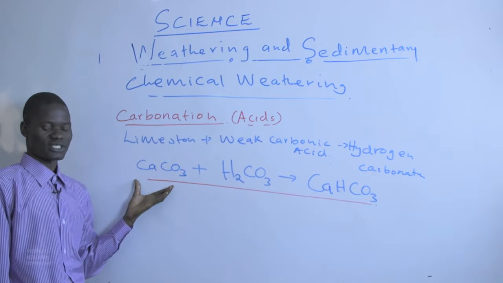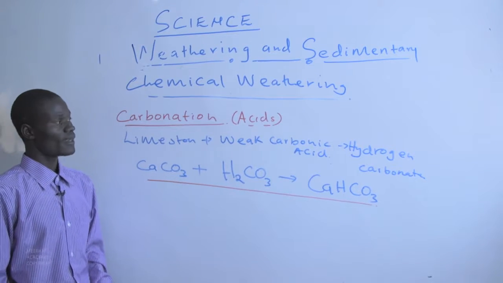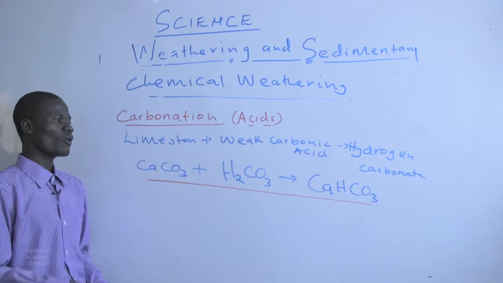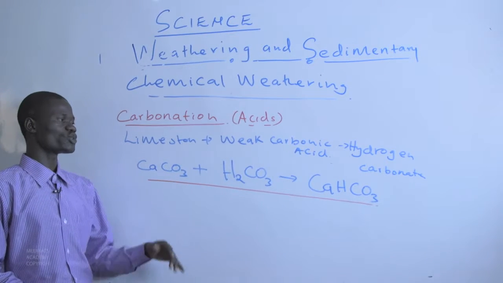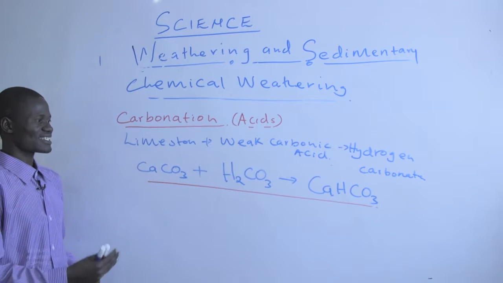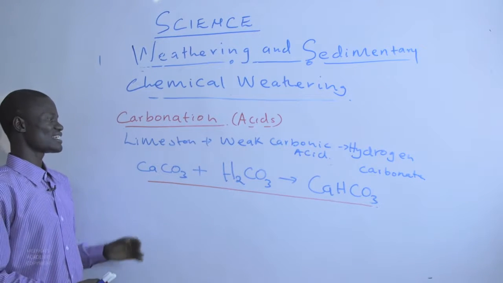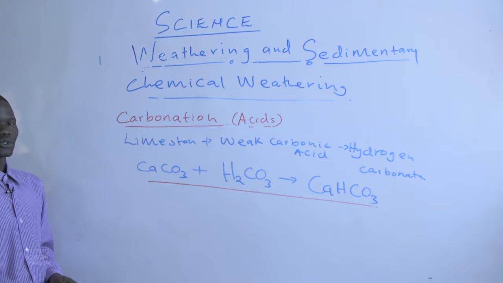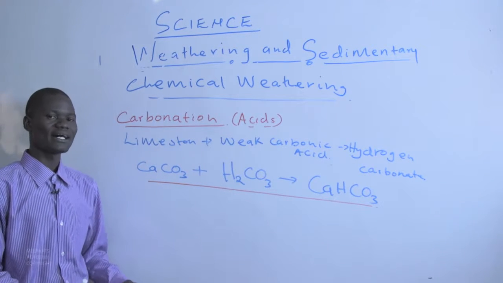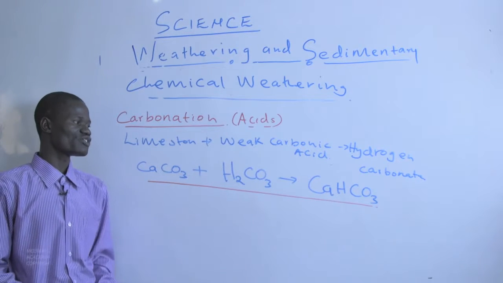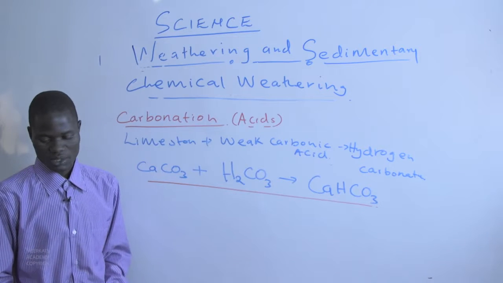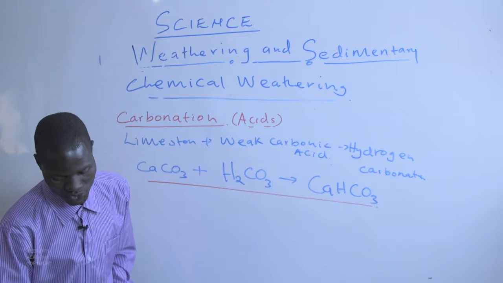And in this process, you will learn that as the chemical proceeds or continues to percolate into the earth's crust, the carbonation process still continues, and as it meets with the crustal rocks on the earth's surface, it continues to wear them down, and eventually they disintegrate in the process, and that is the breaking down of those rocks.